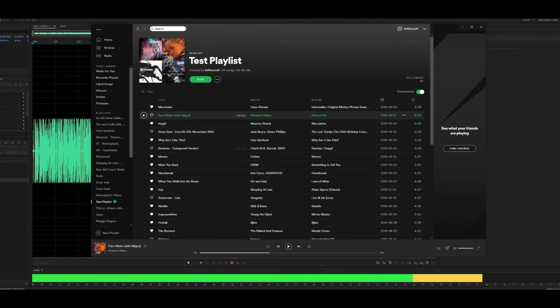So it gives you a little bit more closed off experience, more like a closed back headphone than an open back headphone, in my opinion. Let's go to the 1070 and let's see how the 1070s perform. I've got the amplifier at negative 15. I'm going to keep it there. I think I'm going to need to pump up the volume a little bit more on the 1070, but we'll see. Okay, here we go with Mustard Amigos.